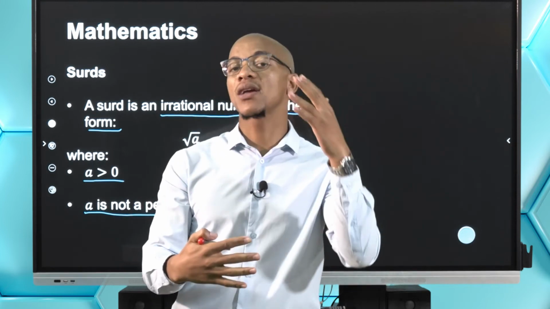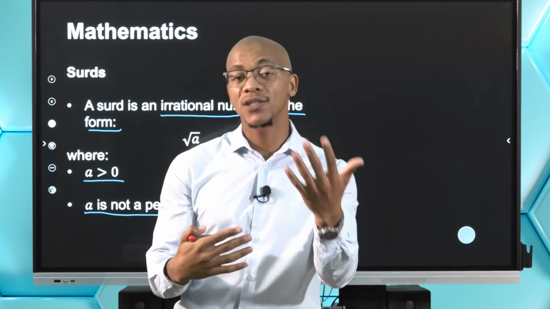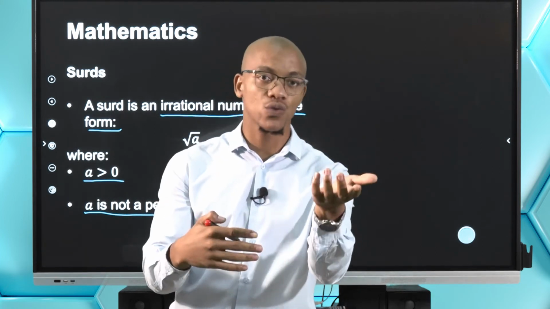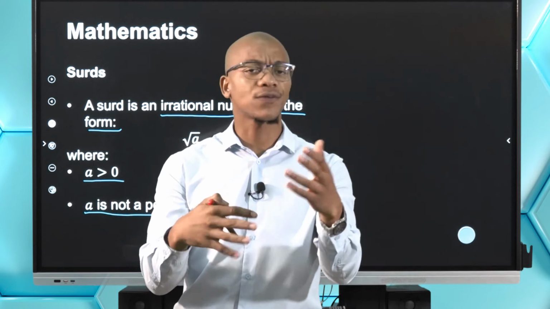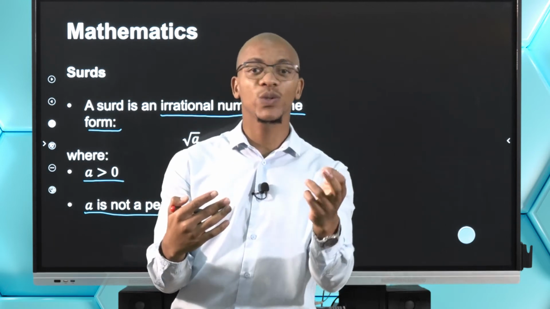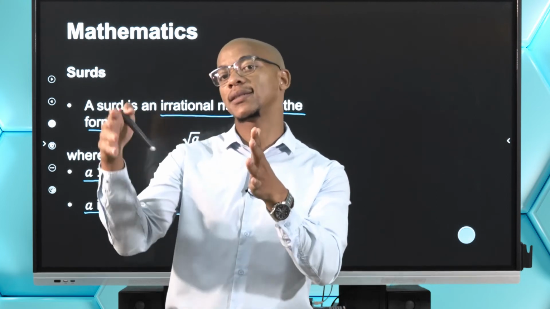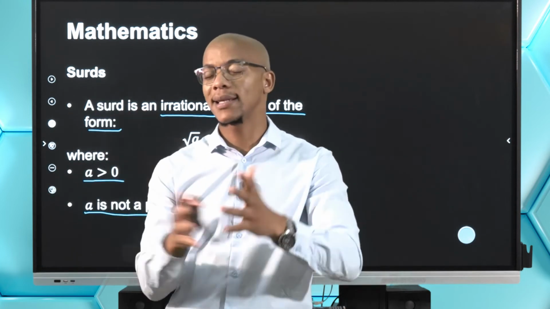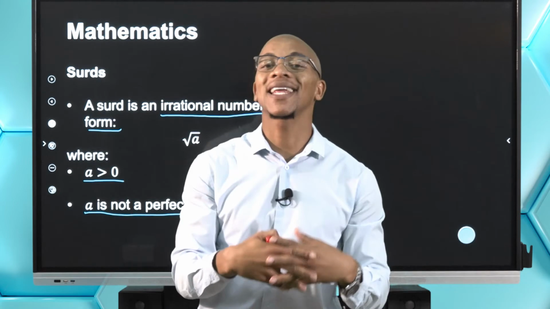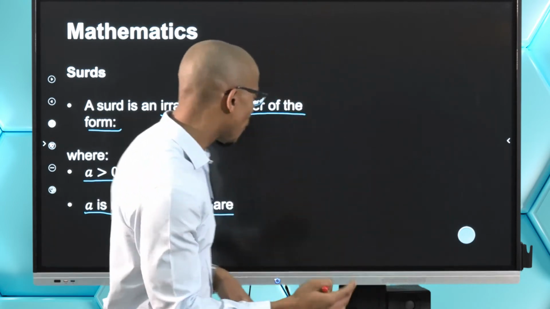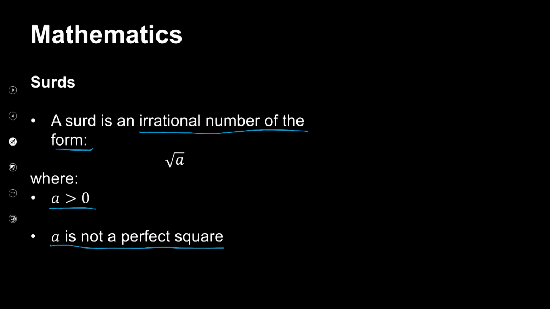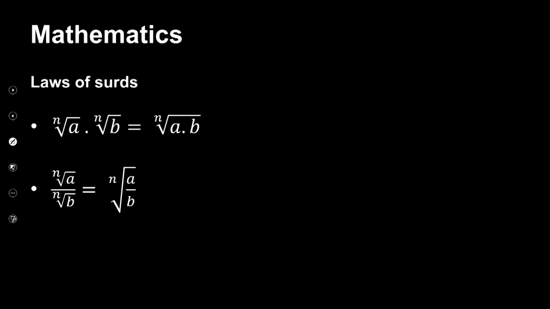For it to be a surd, that positive number must not be a perfect square, because square root of 4 is 2. Square root of 16 is 4. So it means square root of 2, which is not a perfect square, is a number that is a decimal, that is not recurring and non-terminating, if we're to define an irrational number. So now let's look at a few principles that have to do with this, or some laws.